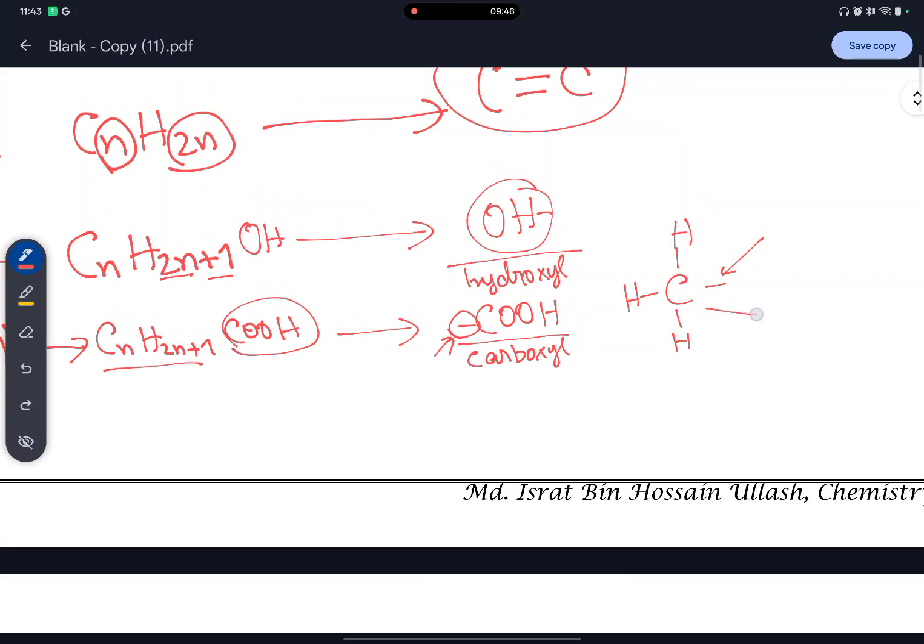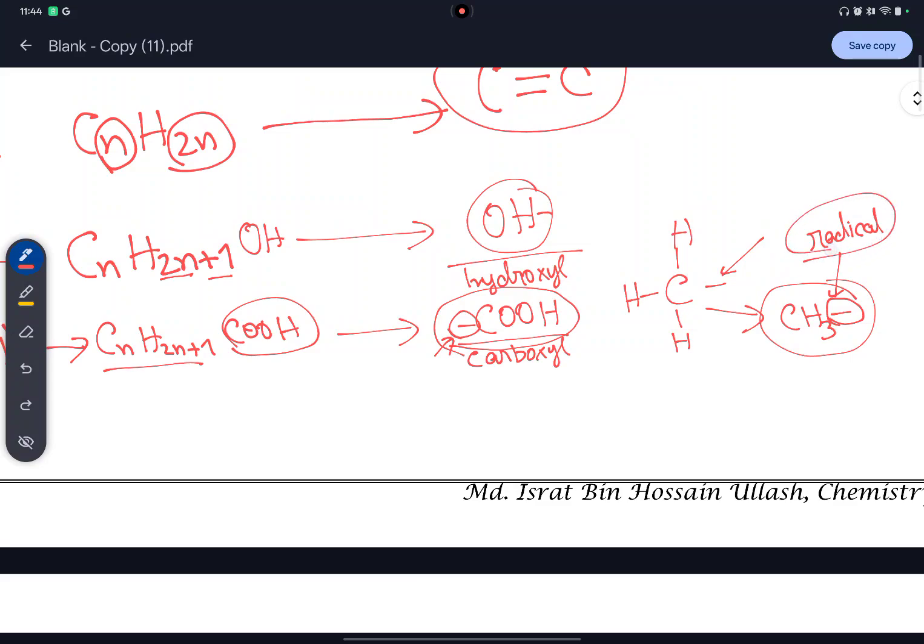So when I write this, it will be written like this, CH3, then a blank bond. That means here one atom was removed. So similarly in here, one atom was removed, or it will be added with something else. Whenever there will be a blank bond, these things will be called a radical. Please remember this. So this is carboxyl radical, and this one is hydroxyl radical.